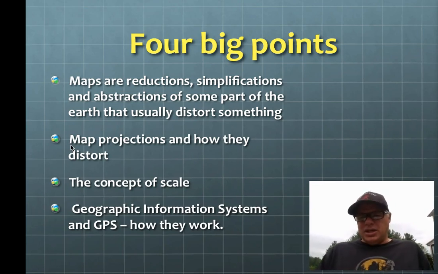And the last thing I'll talk about under the four big points are what are called geotechniques, or things that geographers use. Geographic information systems, which is essentially computerized mapping, but a little bit more, as I'll discuss. And also GPS, or global positioning systems, which most people use on a fairly daily basis, whether it's getting directions off of your phone, or looking at things like Google Maps. We'll talk a little bit about how those work.